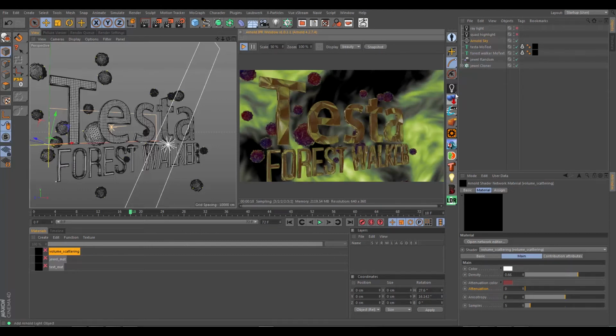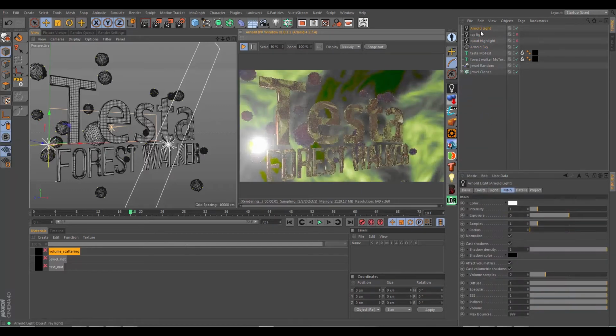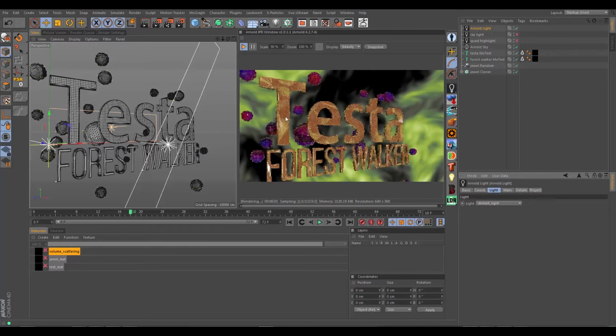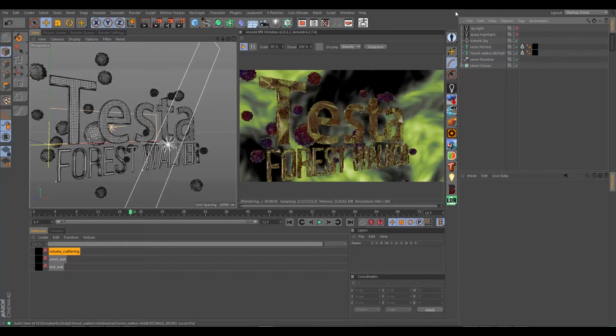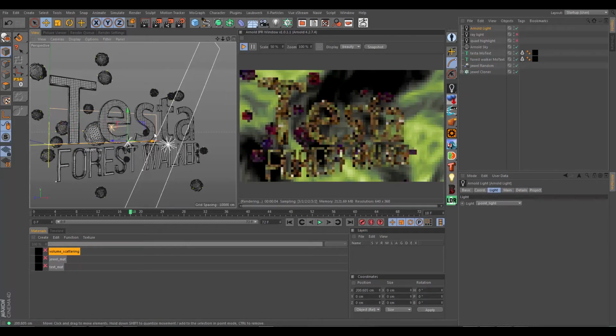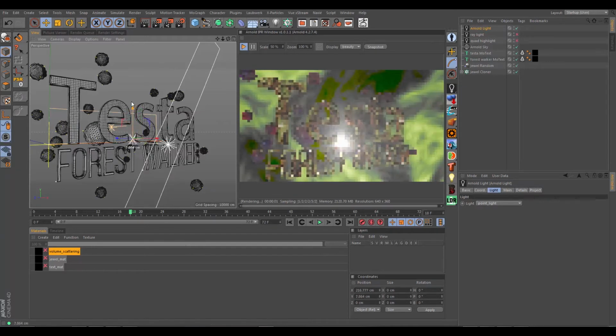Vice versa, if you were to use an Arnold light and change that light to a distant light, distant lights also are not seen by the volumetric scattering. So you have to use a real light, a light that's not parallel or all-encompassing, basically. So if we bring in an Arnold light, by default this is a point light, so it's casting rays infinitely in all directions with no falloff whatsoever.